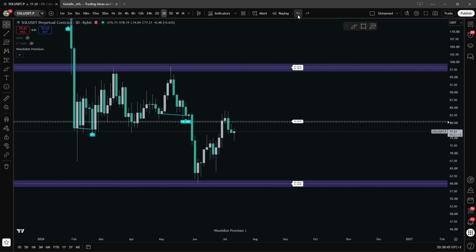Now, what can you use for an entry condition? There's lots of ways to enter any position. You can use market structure as your entry conditions. You can use the WoodsBot RSI. You can use the confluence zone from the WoodsBot indicator, for example. Or you can use patterns as your entry conditions. Or you can use volume or volatility. And the same goes for an exit condition, right? So in my opinion, the best confluences you can use are those that make sense to you.